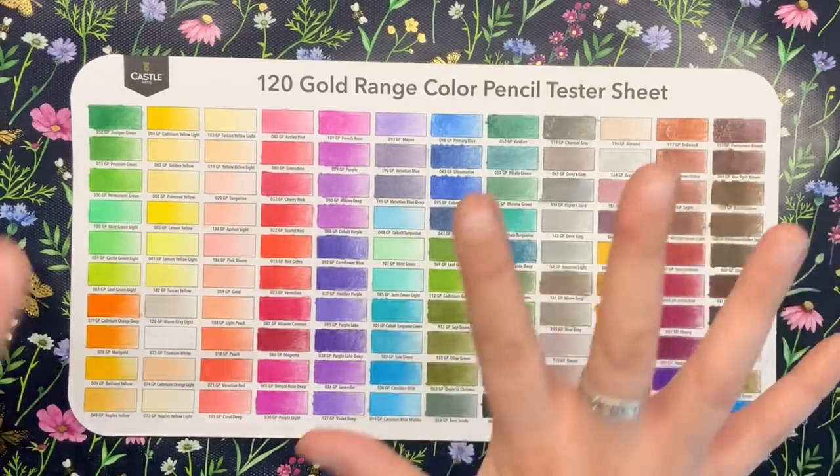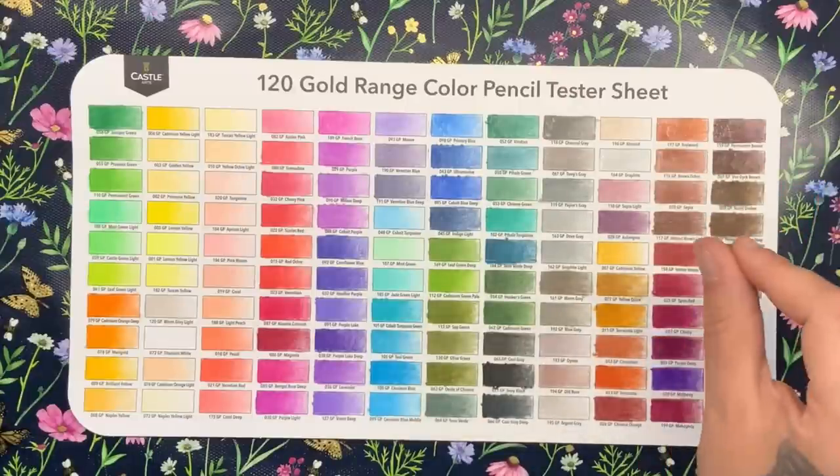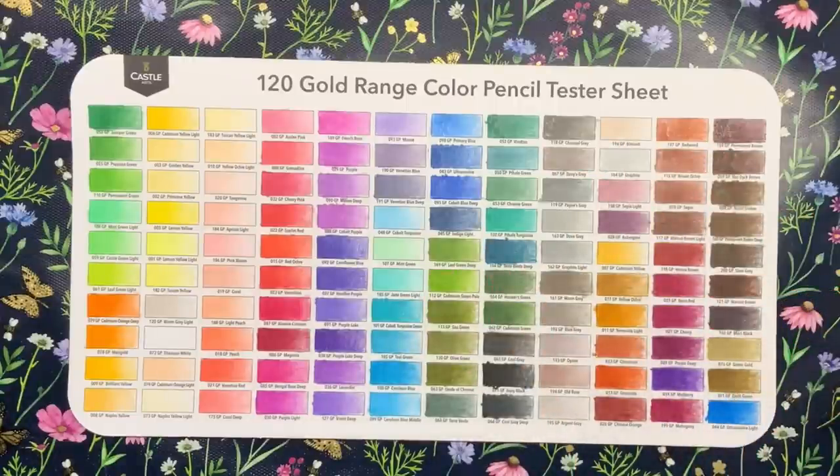It really does depend. I would say if you can afford to get them both, and if you are a Castle Art fan, I would have both in my collection. But if you haven't used Castle Art pencils before, I would try and get yourself a really, really small set, because I don't think they do open stock. Get yourself a really small set and test them first, because obviously they're not the best pencils I've ever used. They're not the worst by far, but I think it's going to be either you like them or you don't. So you really need to try them out for yourself.